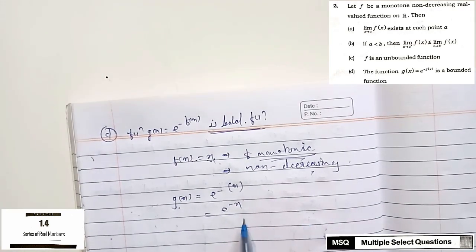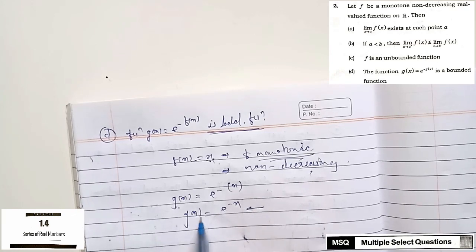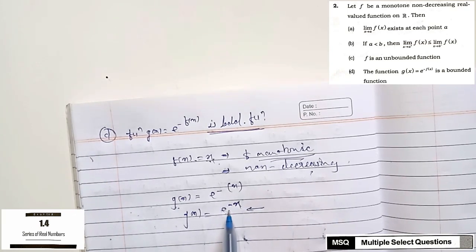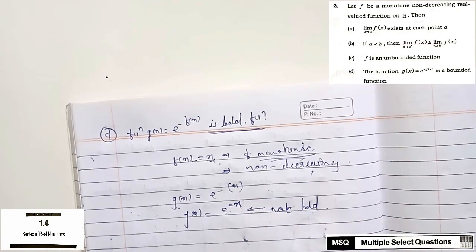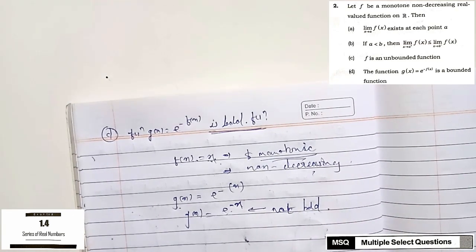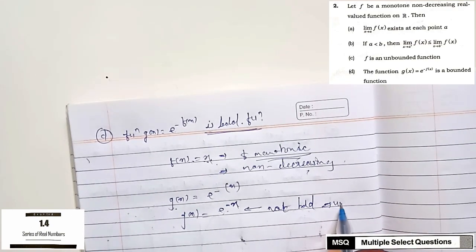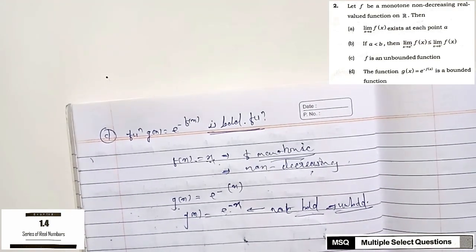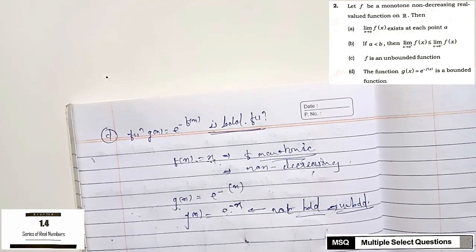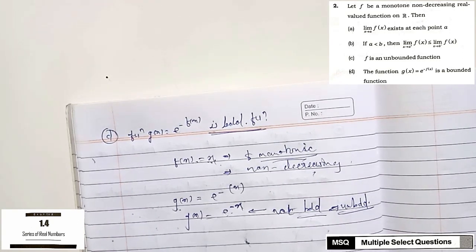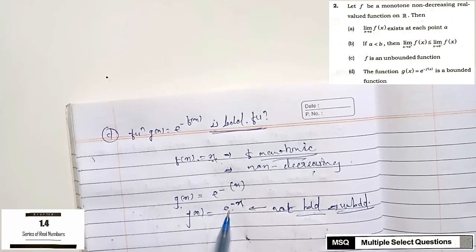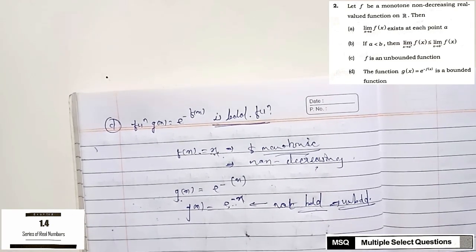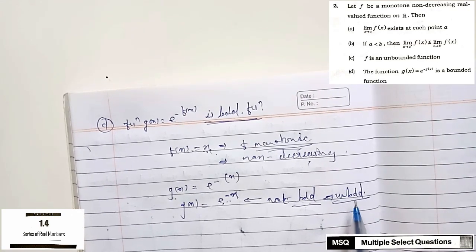And we always know that g of x is equal to e to the power minus x, and we know that e raised to minus x is a non-bounded function, which is unbounded. Not bounded means the function which does not have an upper bound as well as a lower bound. We cannot say some certain fixed value is the upper bound and a lower bound for f of x. That's why we say that g of x is equal to e to the power minus x does not have an upper bound and lower bound, so it is not bounded, obviously unbounded.